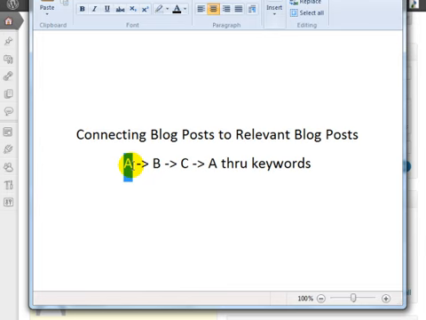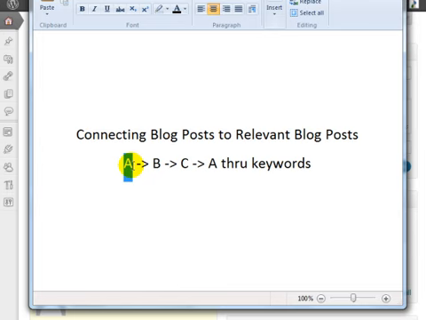It happens that when the person is reading, one of the keywords happens to be, say, how to improve your golf swing by using a specific golf club. And the keyword golf club links to a different article on your WordPress site that talks about golf clubs.